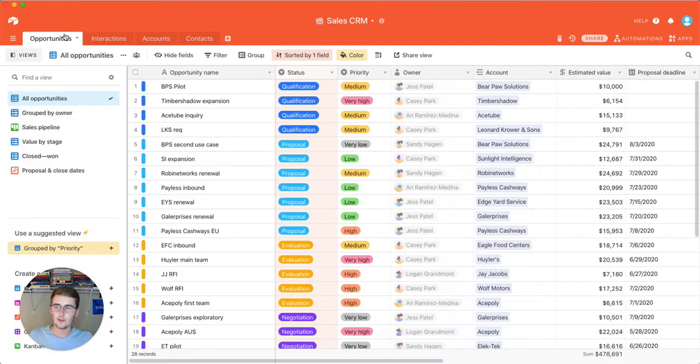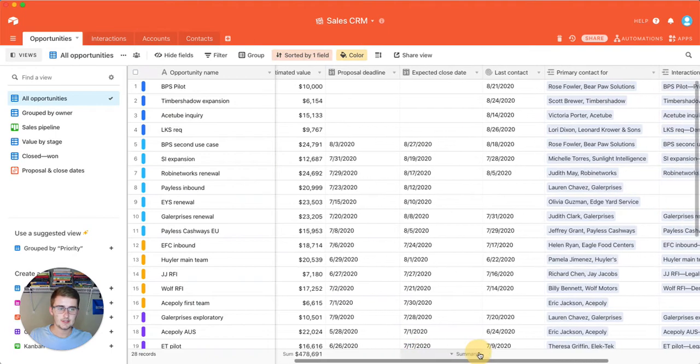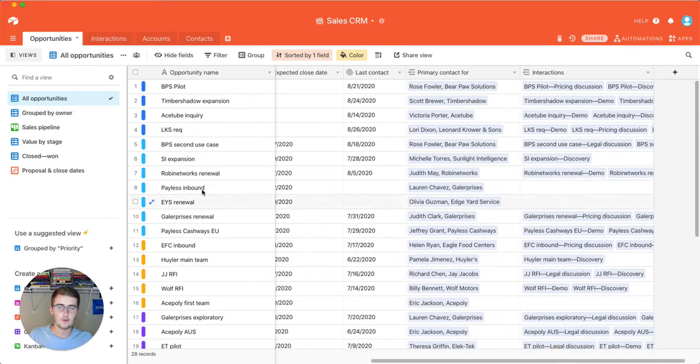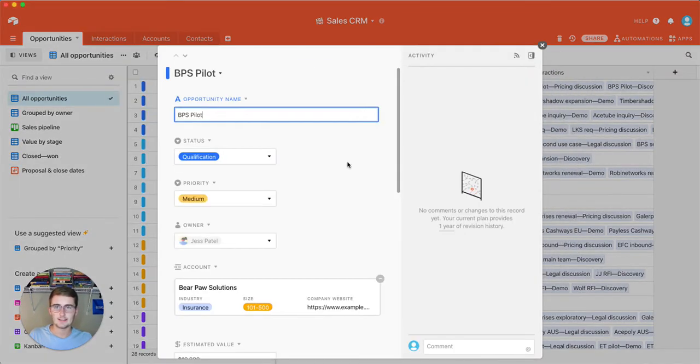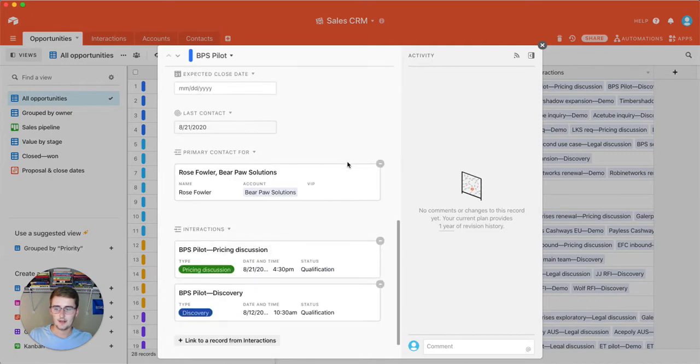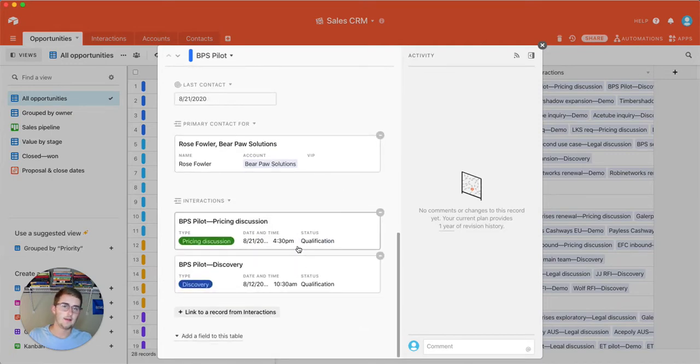What I really want to highlight is when you get into these opportunities where you have multiple different interactions with each opportunity. This is where you really get that global view, and it saves you time, because if you want to know more about that BPS pilot opportunity, you can just come in here and see all of the interactions you've had and how those went. You don't have to memorize it or find some sticky notes on your desk. It's all in here and it's all trackable in here. This allows you to make better decisions on how to engage them in the next talk. You can add notes like this worked well, this didn't work well.